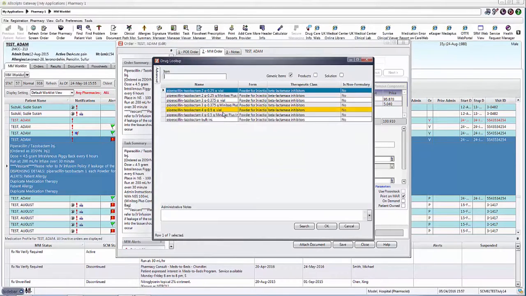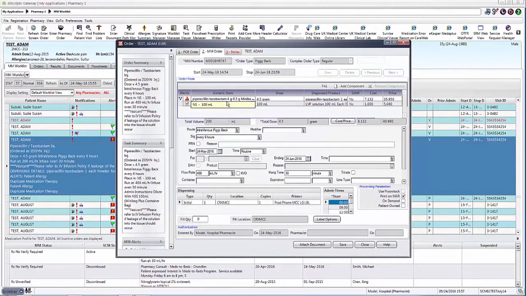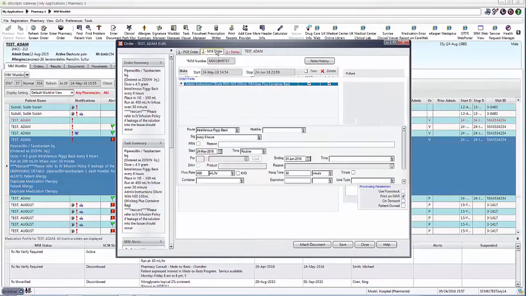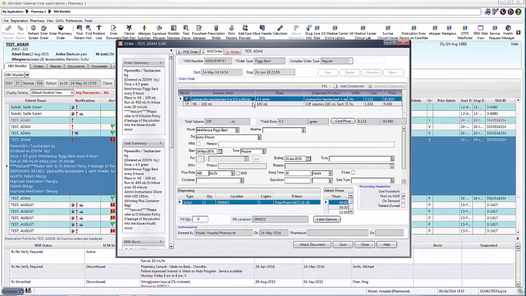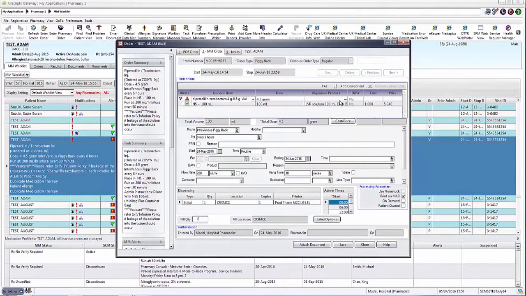But say somebody made the mistake of picking the mini bag plus. So what happens here? You have mini bag plus and then 100 mils. If that's running at 30 minutes, that should run at 200 mils an hour, right? Except it's 400 mils an hour. That's because for the mini bag plus, the computer auto calculates that 100 mils in for that mini bag plus item, so it thinks that this is 200 mils, and that results in a doubling of the rate. And that can be a problem with certain drugs, so we want to make sure that we understand what we're selecting and what our different options are.